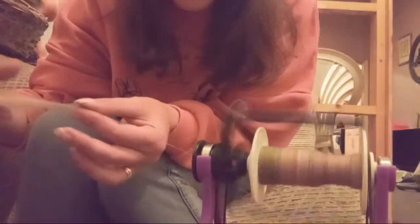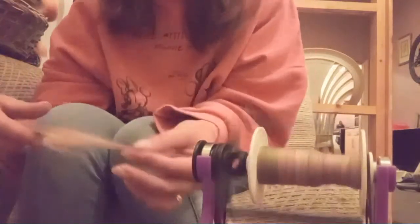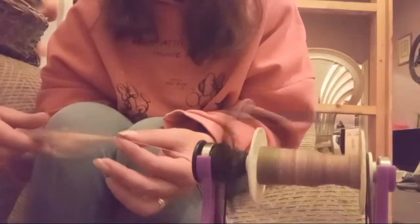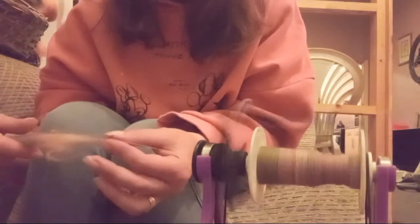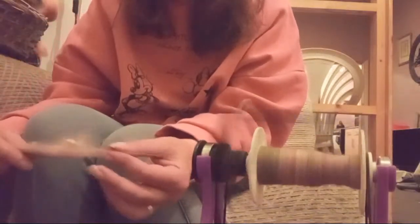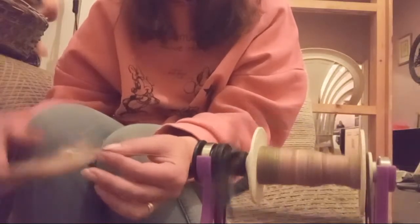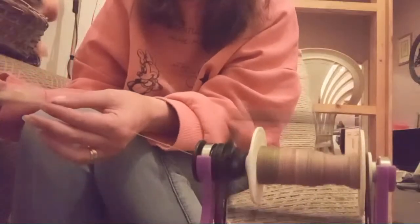I'm just joining with little wisps - I don't know if you saw that - and I don't get any join marks. Is your back okay in this position? Believe it or not I'm absolutely fine like this. It's when I sit up that I'll feel it. I'm not actually that far down because my sofa's low, which is why I can't spin in here with the spinning wheel - it's too low, I have to sit in that chair there.